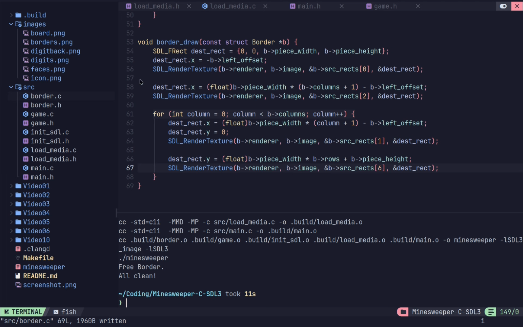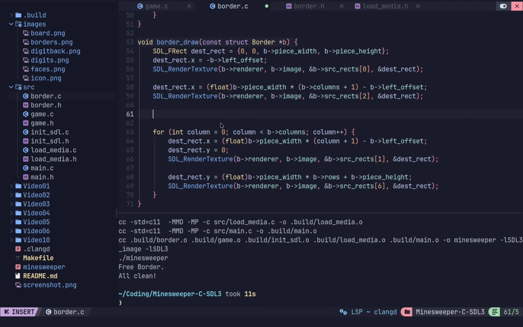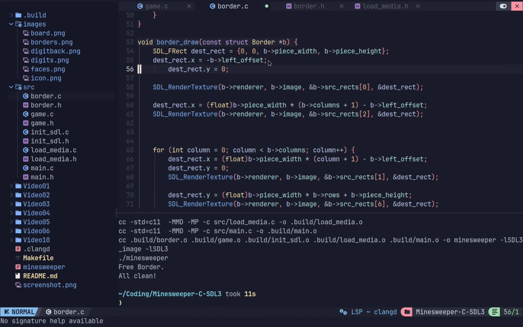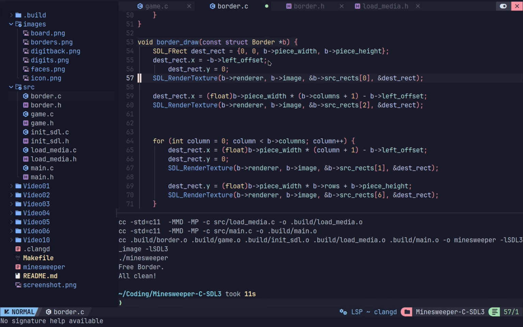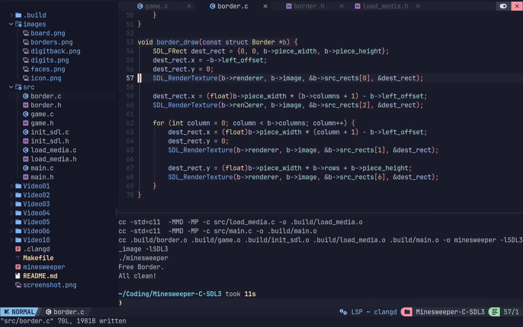We never did the bottom one. So let's see here. This is the top left, top right, and then the bottom left and bottom right. They're going to be similar to this. Yeah, I skipped putting the Y. I do need the Y in each time because sometimes it's 0, sometimes it's set to something else. So I'm just going to put it in so it's never messed up. And even though it's here, it could be changed somewhere else.